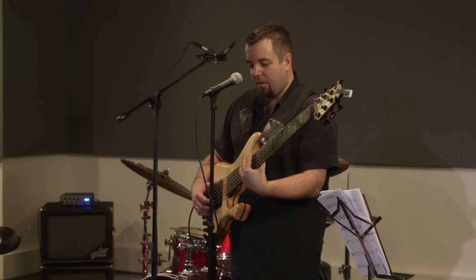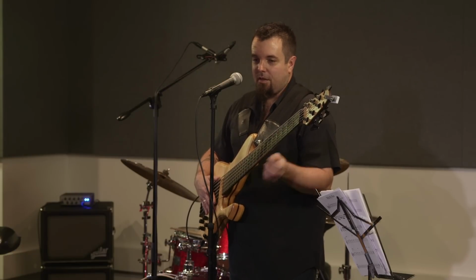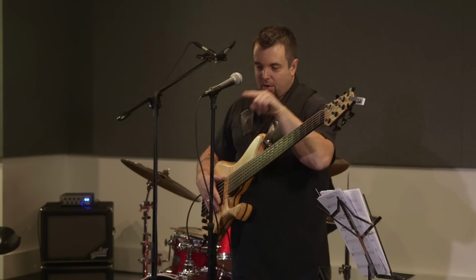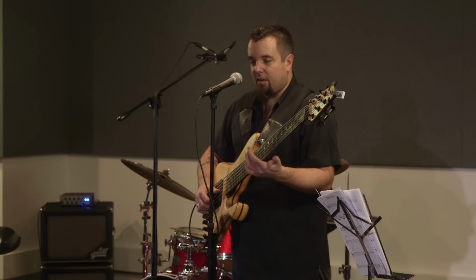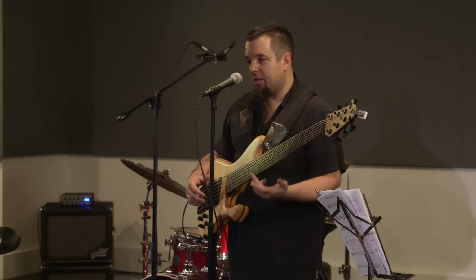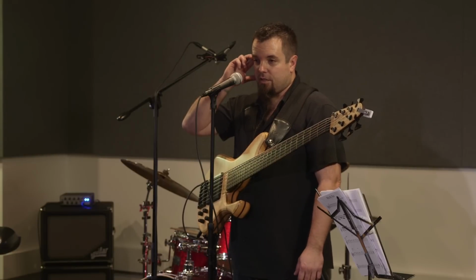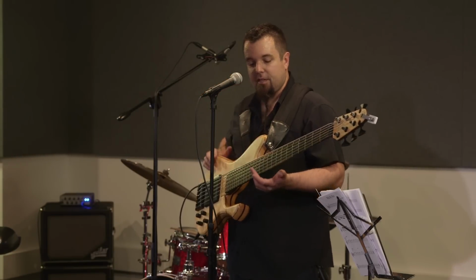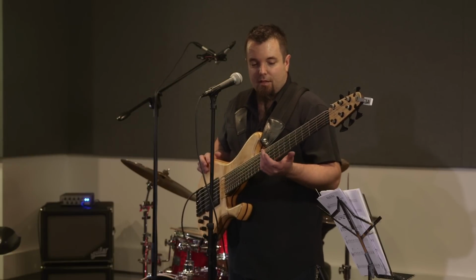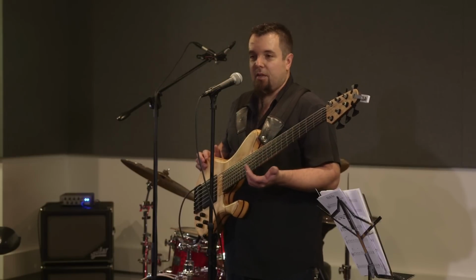So I started with root position chords, and I really just practiced playing through changes, getting comfortable with all possible spans of those root position chords. And then I started doing all the inversions. I started trying to put the third in the bass, the fifth in the bass, the seventh in the bass. And really, the only thing that informs my voicing is playability.